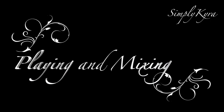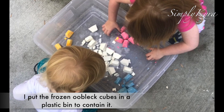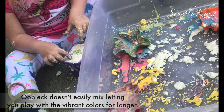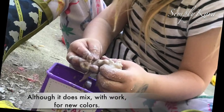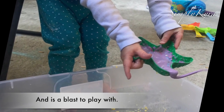Playing and mixing. I put the frozen oobleck cubes in a plastic bin to contain the mess a little bit more. The oobleck doesn't easily mix, which means that you actually have to work it together if you want to make a new color. And it keeps the colors separated, unlike Play-Doh or something else where the colors can quickly get muddied.